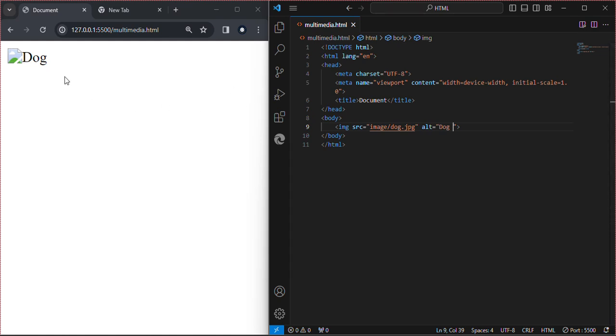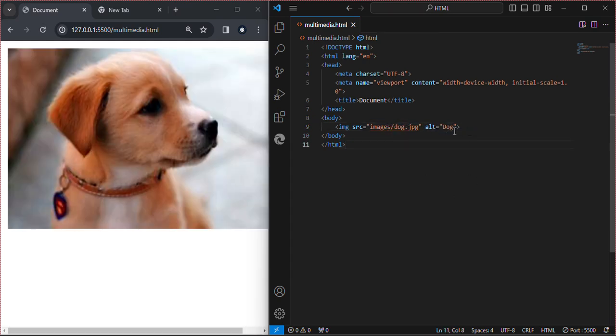When it is not accessible, the browser displays the alternate text, so we can see this is a kind of dog image. In that manner we need to write the alt text, and it will be much helpful.